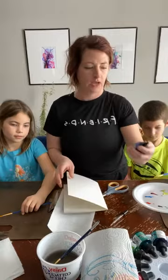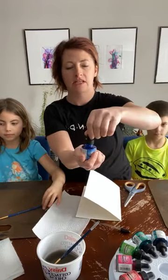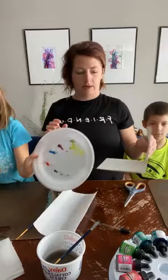A lot of times you might find that India ink comes in containers like this, and then there's a lid on them, and they have a little eyedropper on them that helps to drop the ink onto whatever you're working on. And we're going to be working with some watercolor paper today.